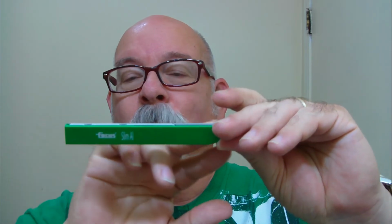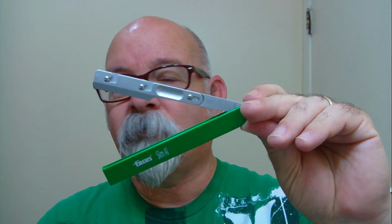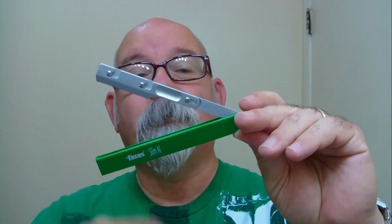Focus. It's made in Italy, and Focus is one of those companies that seems to, for me, just kind of hit right on the stuff that I like. And this one here is a Focus Slim. It's the all aluminum. It is a very lightweight, nice shaver, very easy to get used to.